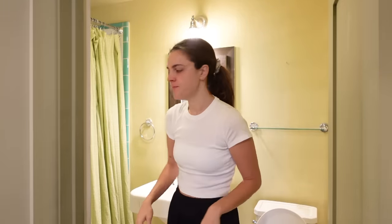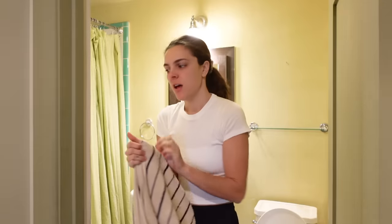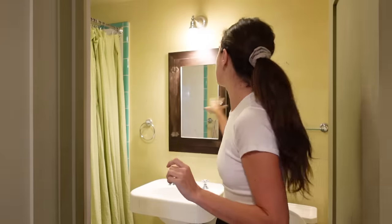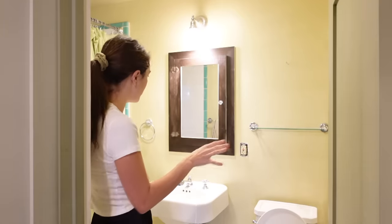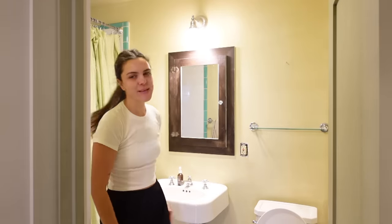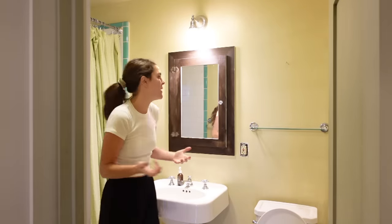Okay, it's the next day. This took a lot longer than I thought. I actually decided I hate, maybe not hate, but I don't like the wooden mirror anymore. I think it's making it a vibe that I don't like. So I'm gonna paint it back white, because now that the walls and ceiling, everything's painted, it really pops the sink and the toilet. And I just think something's off about that. So I'm gonna paint it white, and then we could paint it a color, if you have a color suggestion. It could be fun to do red, but I'm just gonna paint it back white.